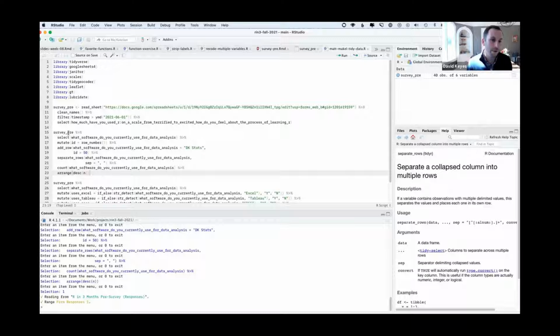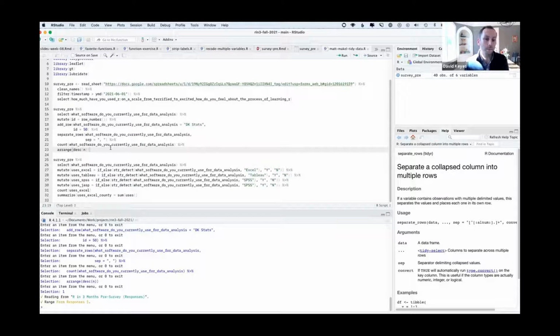It works fine for respondents. So the first thing to think of is, what's my unit of analysis? You want one row for that unit of analysis, per observation.